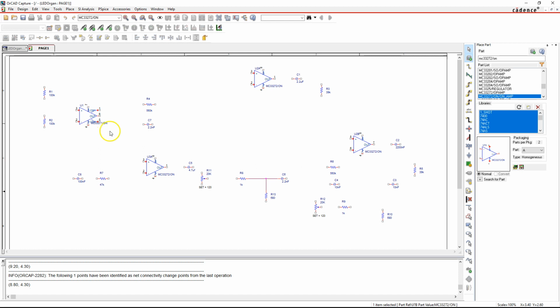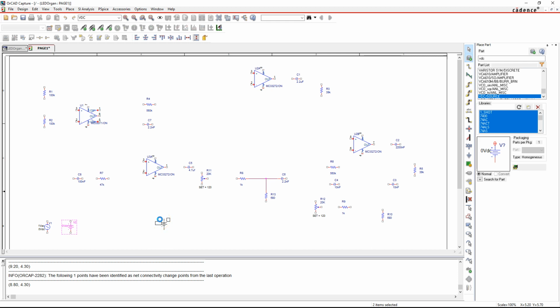Let's see now. What else do we need? What else? Yes, power and an input signal. So what you do is hit P on your keyboard to go into part place mode. Let's go to VAC, input signal. Hit P again, go with VDC because we need to power our operational amplifiers.